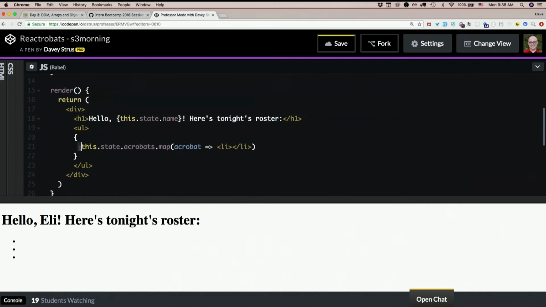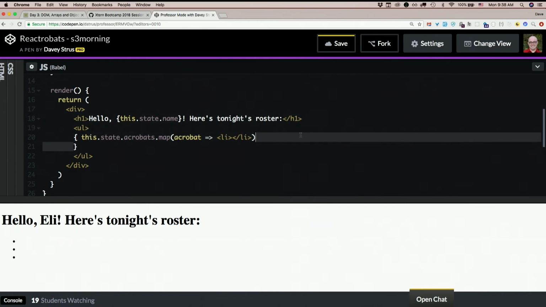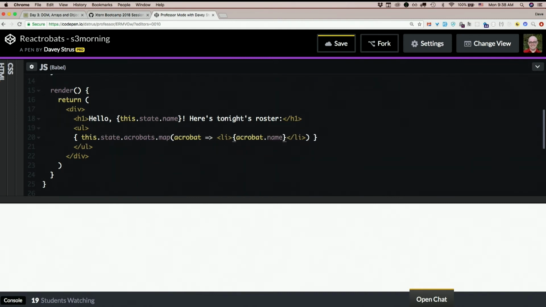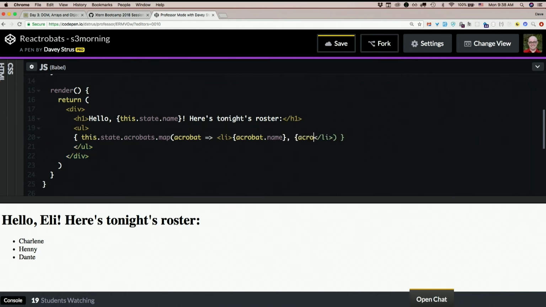This doesn't really need to be on multiple lines, I guess. And then inside there, I could just say acrobat.name, comma, acrobat.feat.